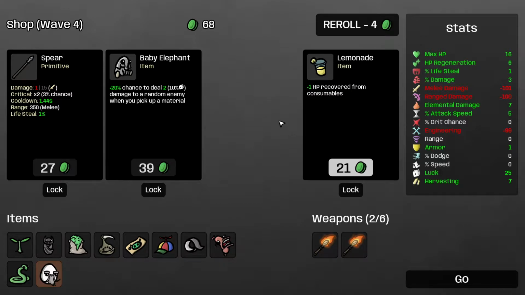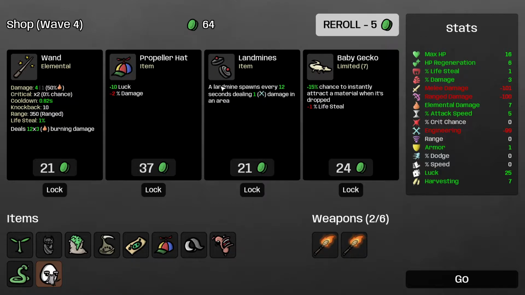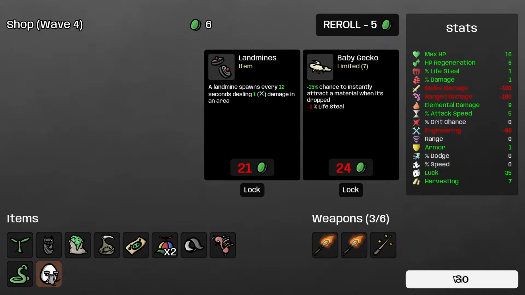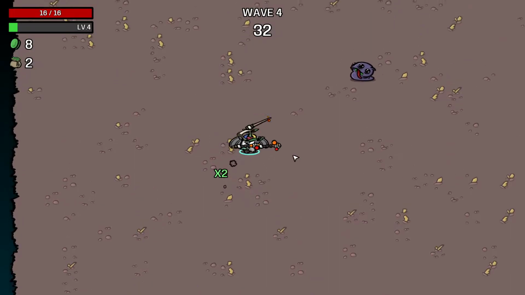I think... Well, no, actually, lifesteal does make sense, because I think I'll absolutely go for a flamethrower if it gets offered up. I'll definitely take the propeller hat. Wand is somewhat tempting. Yeah, I'll go for it. Although what I prefer to get are tasers.